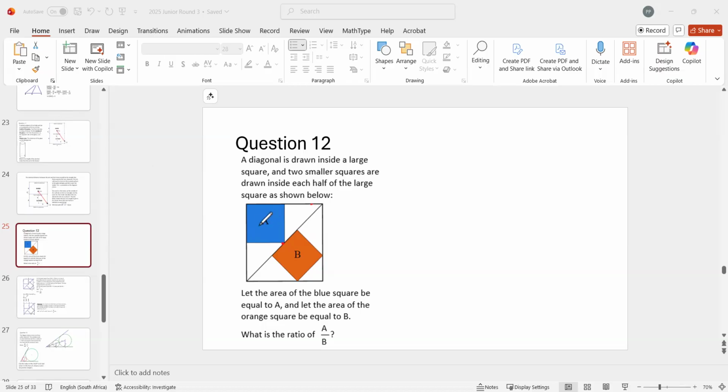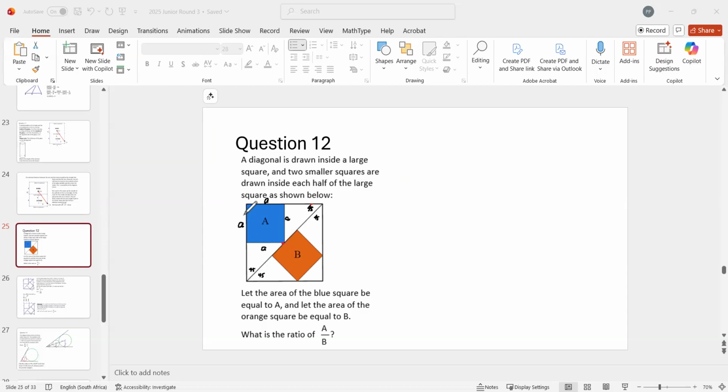Okay, let's start here. The area of a square is, I need to know the sides. Let's call this A. And so this becomes A. All the sides are A. And so the 4 sides are A. Now, this is the diagonal of the square, so therefore these angles are 45 degrees. So this angle is 45. So is this.